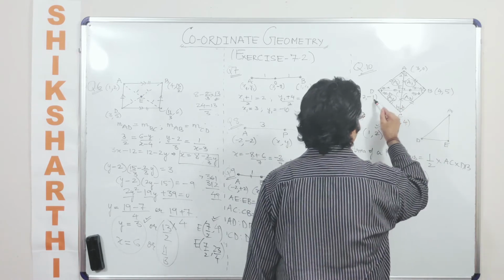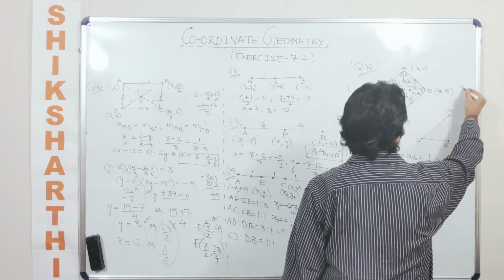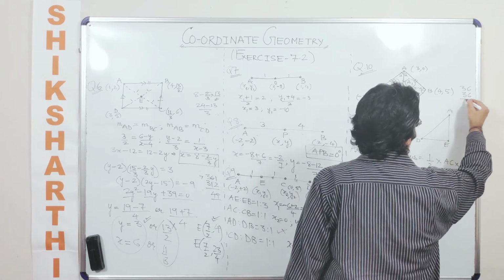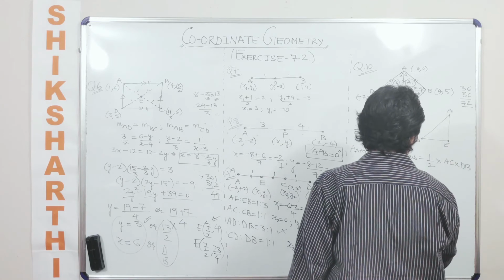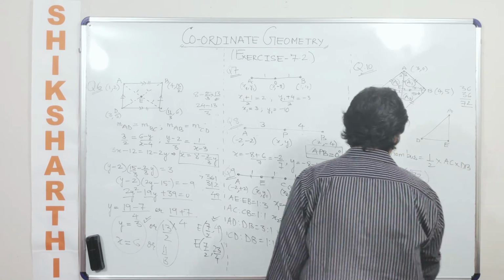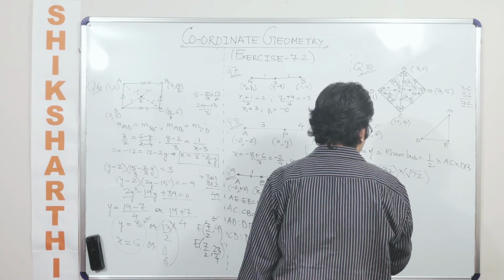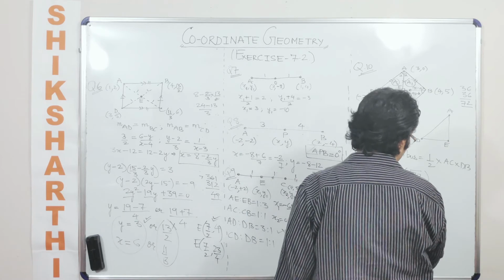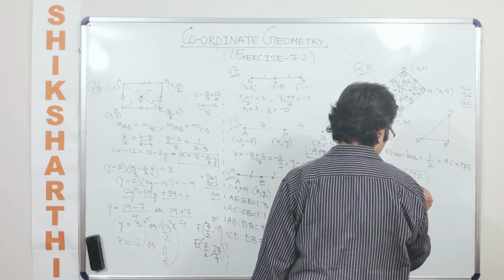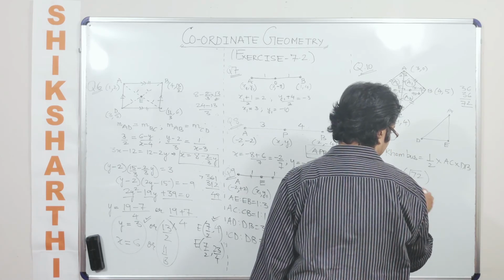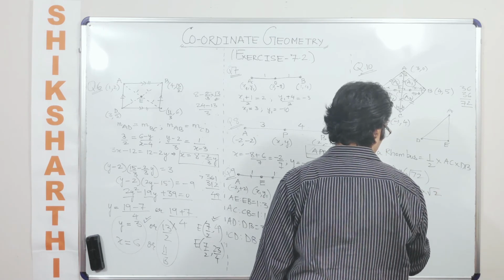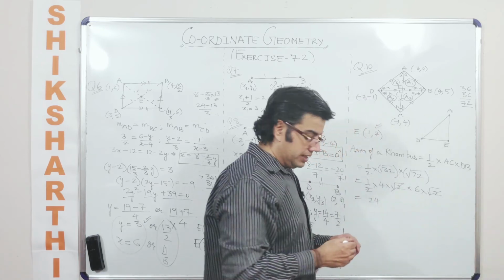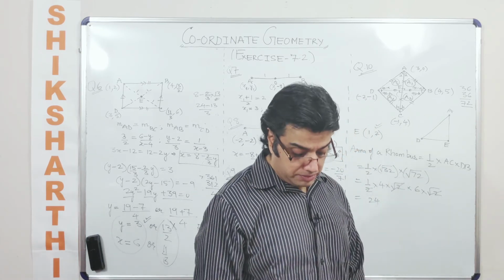Now DB is just like saying 5 minus minus 1 is 6, 6 square is 36. 4 minus minus 2 is again 6, 6 square is 36. So you get it as 72. So you get the answer here as root of 72. Right. Now when I solve this, can I say this is half into 4 into root 2, because this is root 16, into, and this can be written as 36 into 2, which is nothing but the root of 36 is 6 into root 2. Now root 2 into root 2 is 2, and the area should come out to be 24 square units if we have not made a mistake.